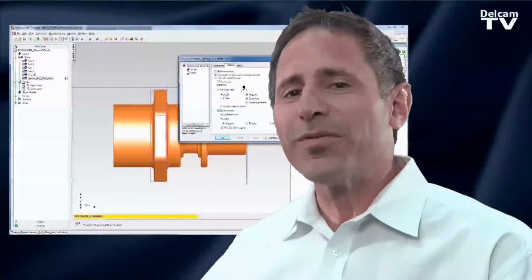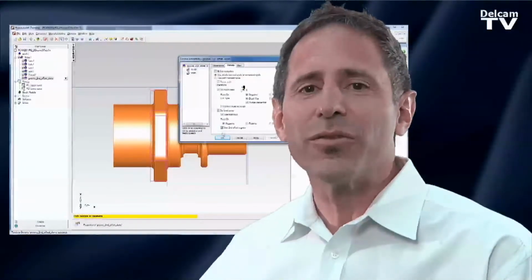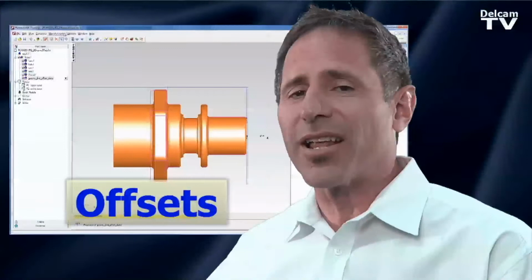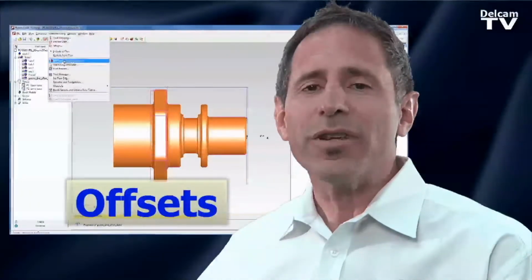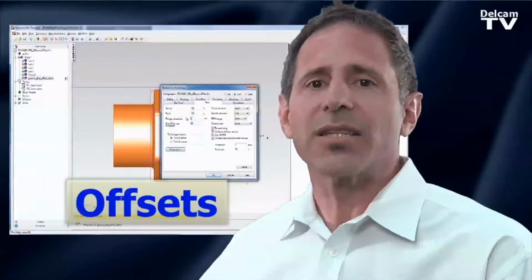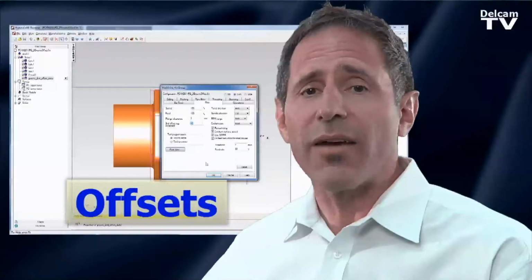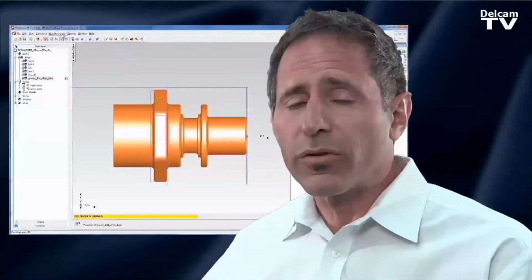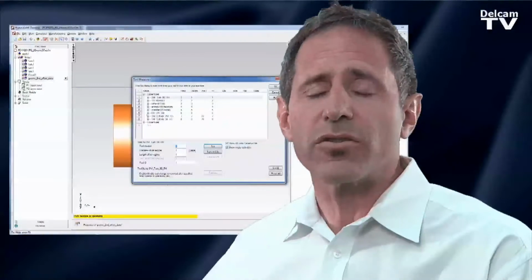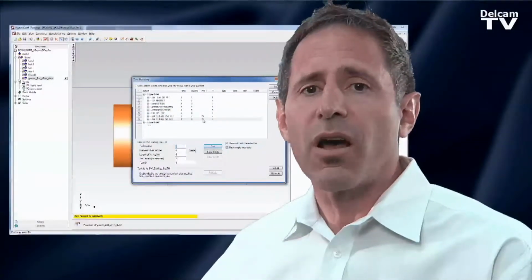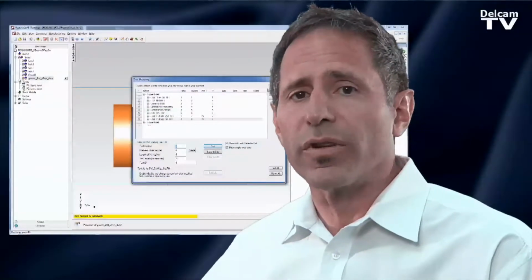Now, one of the things we've done for turning is the ability to assign an offset to each side of your grooving tool. Now, if you need to make parts that are precise and to tolerance, you're going to need to have an offset for the left shoulder of walls and grooving and for the right shoulder, and you do that by putting an offset for each side of your grooving tool.